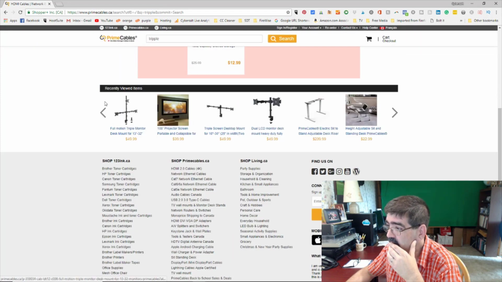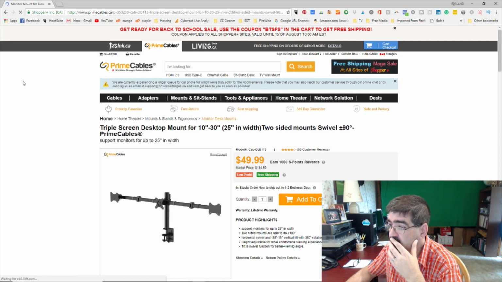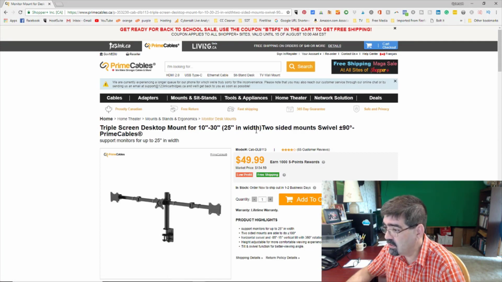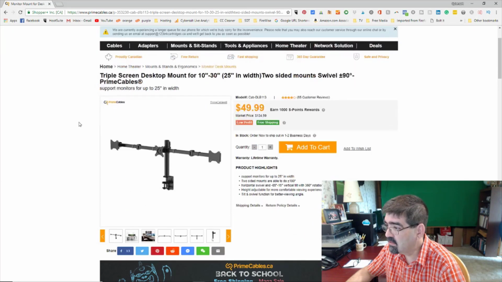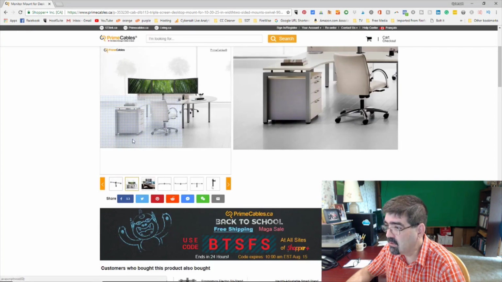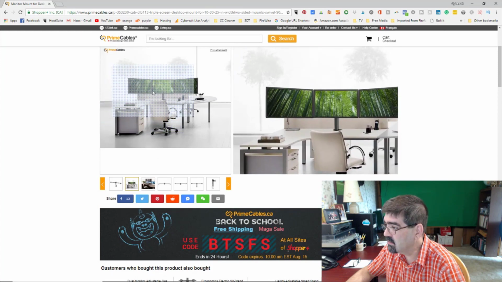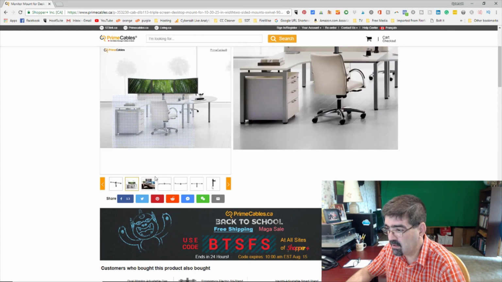There you go. Triple screen desktop mount for 10-inch to 30-inch, 25-inch width, so that's cool. And it's $49.99. Market price is $139, so I don't know why it's so low. But there we go. That's the setup that I'd like to have for 3 monitors.